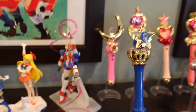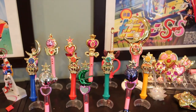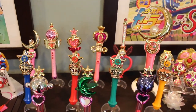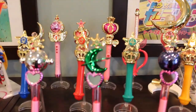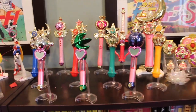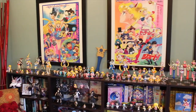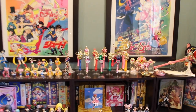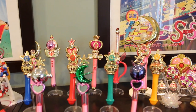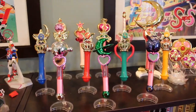Hi, Noble Gundam. Alright, then we have the Gashapon Rod and Stick collection. They're extremely shiny, and there's the Moonstick Proplica in the back. We're going to try to look at all these. I have got a lot to say about these, about how awesome I think they are. They're real shiny. If you step back, shiniest items are these right here. This collection is great. It's also not too expensive, really, for what they are. Man, I think every collector should own these.